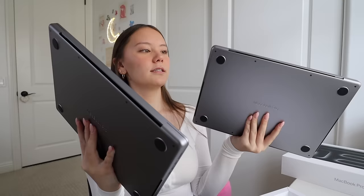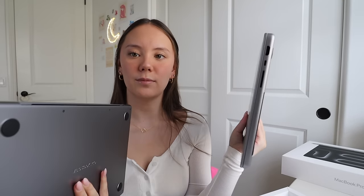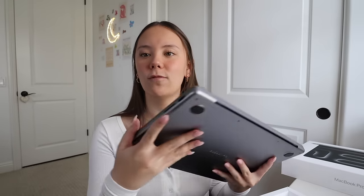They are both 14-inch. The sides look the same except on the new one there are two slots versus my other one having three. I don't really use those slots — the important ones for me are the charging port and the SD card slot, so I can just stick the SD card in and put the clips onto my computer without needing a transfer hub. They removed one of the ports but it looks so nice and sleek. It doesn't feel too much heavier than my other one. I don't think I'm going to get a case or screen protector — I prefer it as is, and I do have a laptop sleeve for transport.